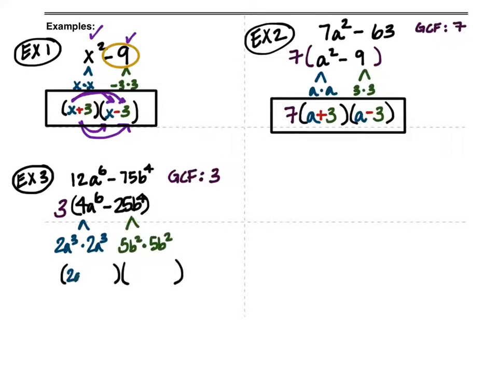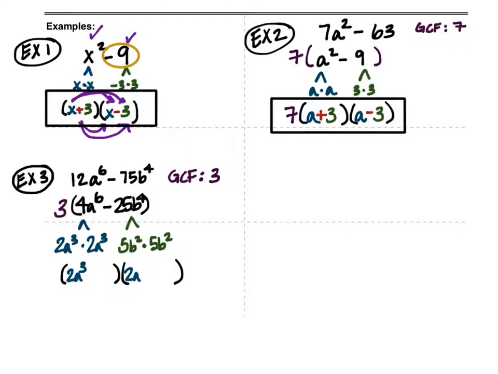And I find that 4a to the 6th power can be broken up into 2a to the 3rd times 2a to the 3rd. So again, 4, the coefficient there, is a perfect square, along with a to the 6th power is a perfect square. So I want to break those up evenly amongst the two terms, and that's how I know it is a perfect square, because it's the same thing multiplied by the same thing. That's what makes it perfect. And then similarly, the 25 can be broken down into 5 times 5, and b to the 4th can be broken down into b squared and b squared.